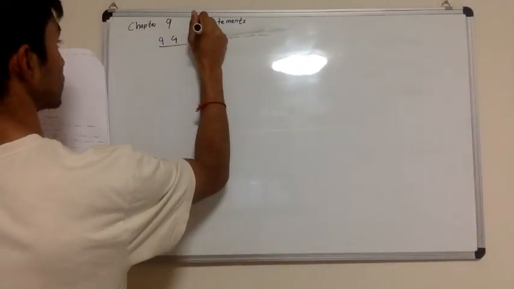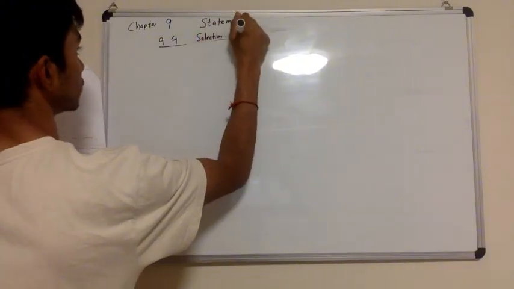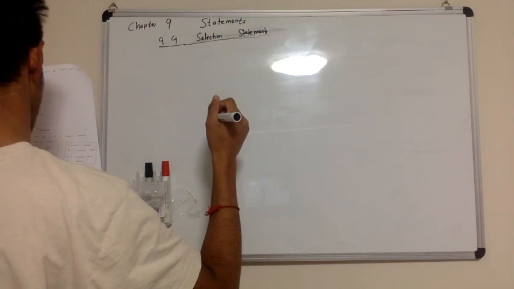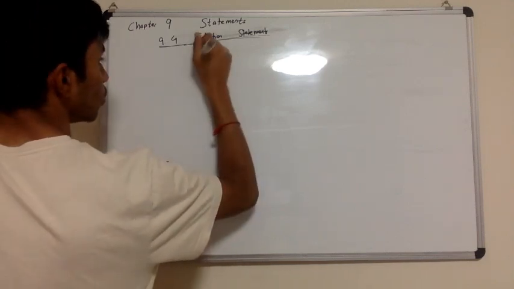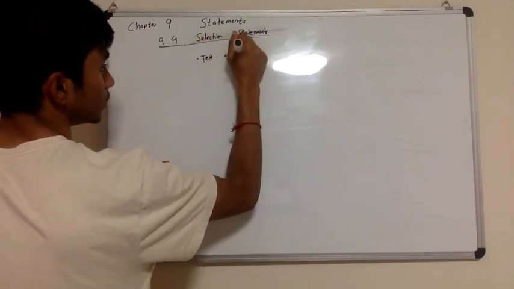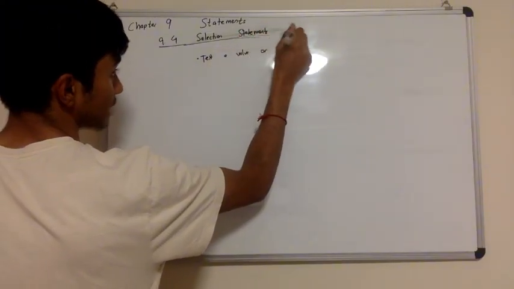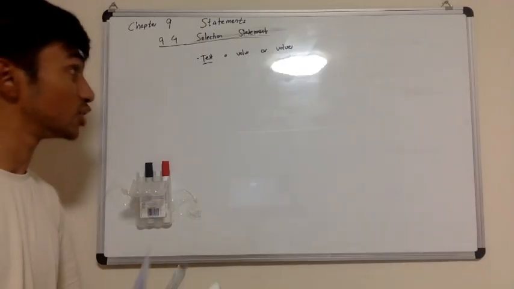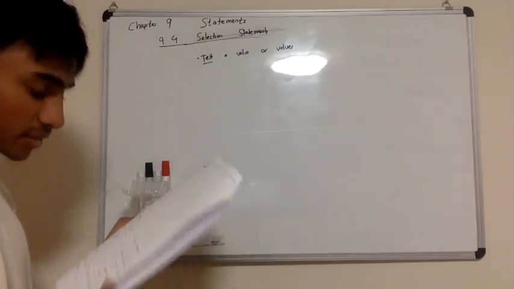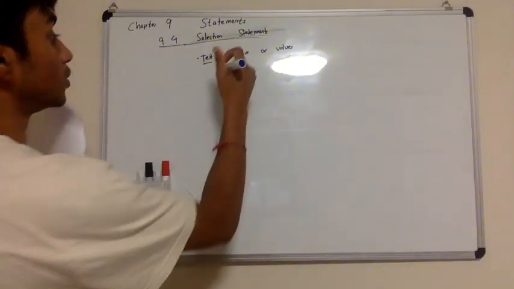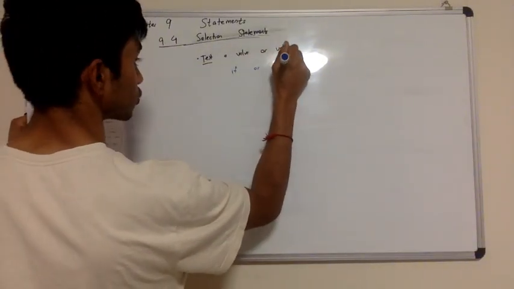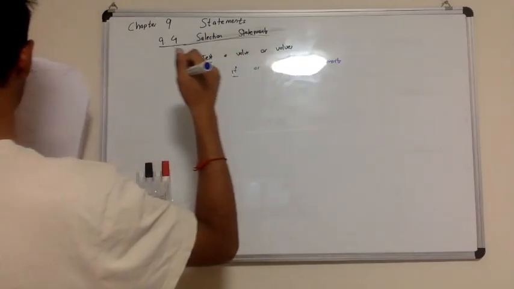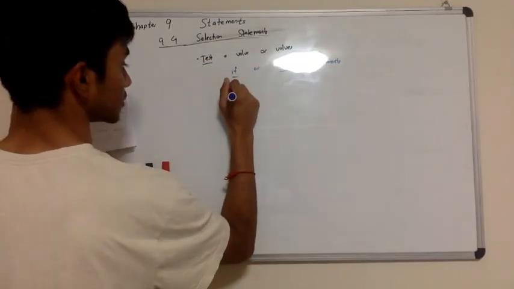Now we talk about selection statements. So this is a particular group or branch of statements. Let's say you want to test a value or values. What do I mean by test? Typically we mean comparing two values together, checking if one is bigger than the other or smaller, things like that. So comparing or checking, testing a value. We can do this using if or switch statements.